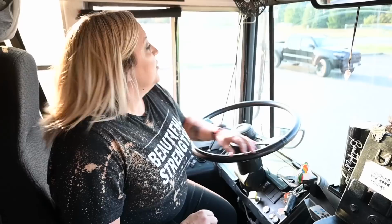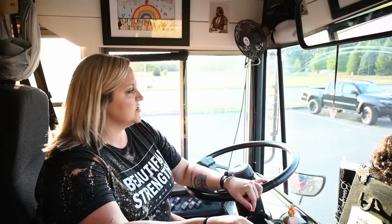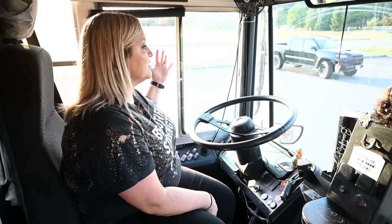But you can also easily see out this window. I kept all the actual mirrors. I actually broke off one of these mirrors. One of the scariest stories, I was driving on the 405 in LA and a truck came up right next to me. I swear his mirror almost hit my elbow and he took my mirrors and whipped them around to the front and then I couldn't see. So that was really fun.